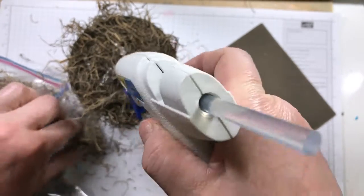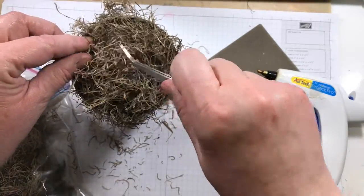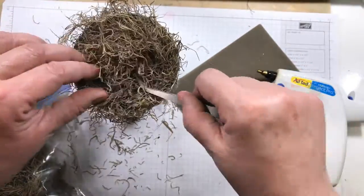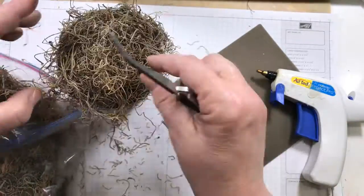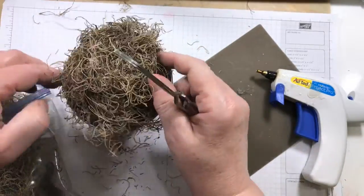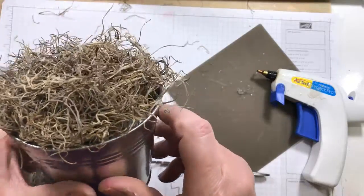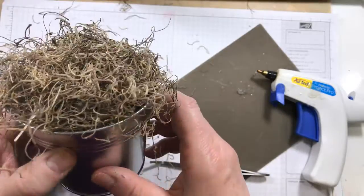Okay. So put that in the center and use my tweezers to adhere it. There we go. Okay, I'll just turn it around, make sure all your areas are covered so that none of the newspaper is showing. Okay, now also you can see that I've got lots of pieces that are sticking straight up here that aren't necessarily going to look that great.